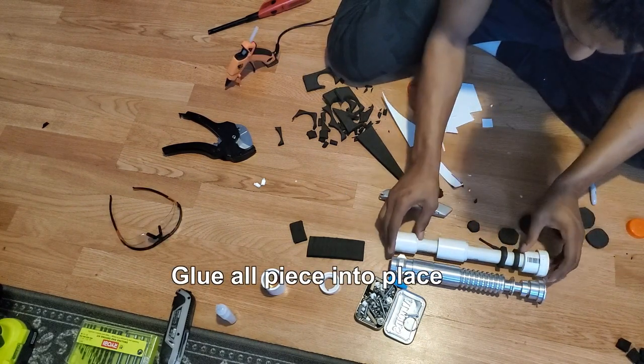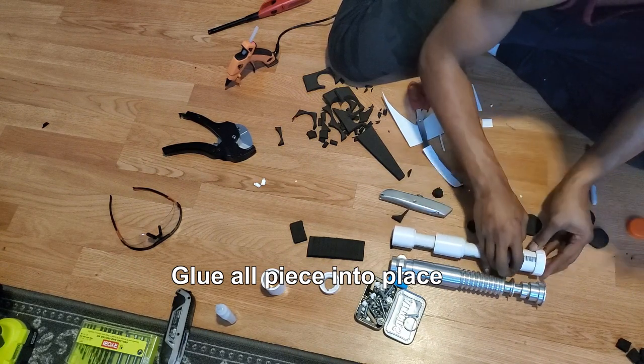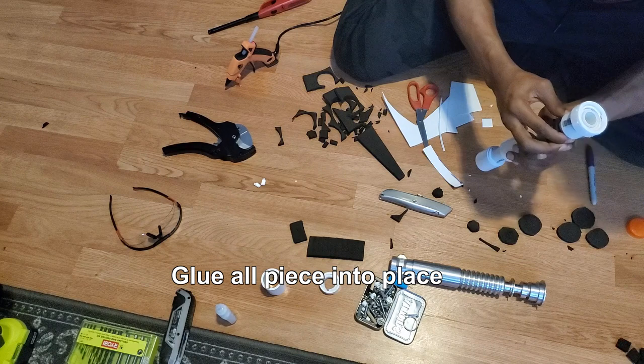Now that I have all my pieces set where they need to go, mark the spot and glue them in place.